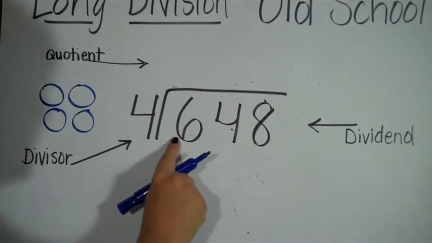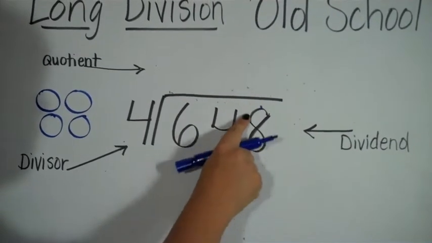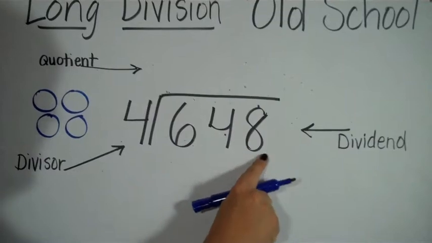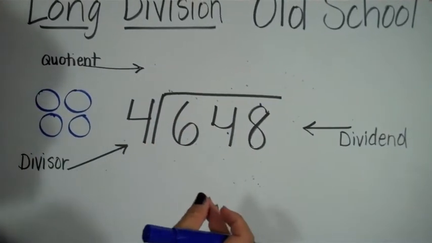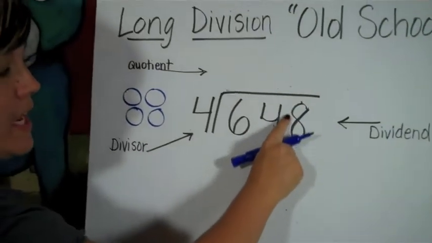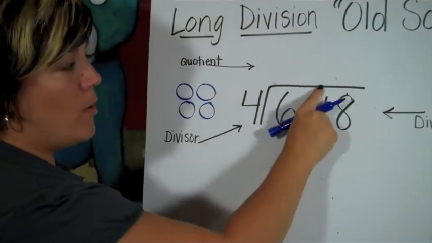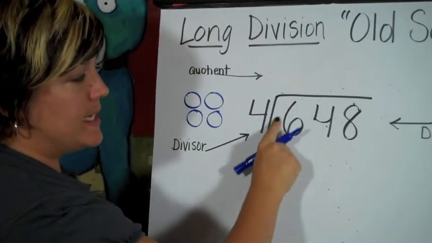We would say that there are six hundreds, four tens, and eight ones. If you want to think about it as money, sometimes it makes it a little easier. We have eight pennies, four dimes, and six dollars.